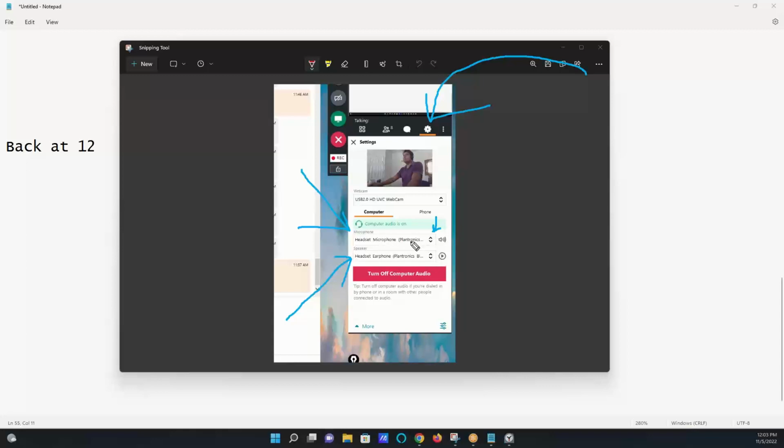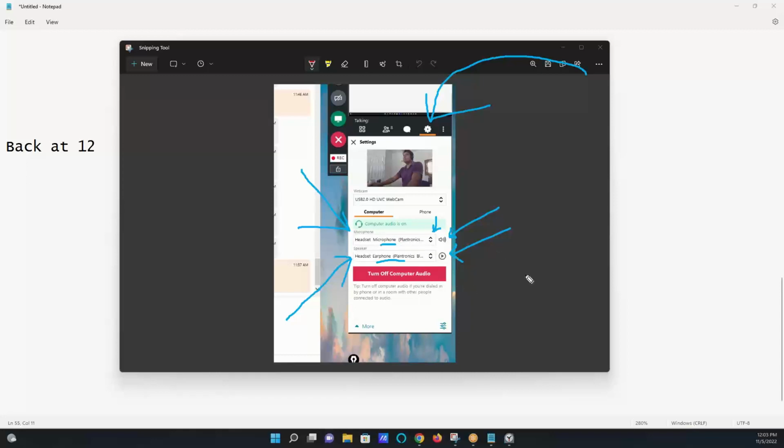Always make sure the proper microphone and speaker are selected, because if not, you may not hear, or we may not be able to hear you correctly. There's a play button here that plays a sample sound for you to test if it's working. The only way to test the microphone, however, is to select it and ask others if they can hear you. So every now and then, make sure that is what is selected in case you have any technical issues.